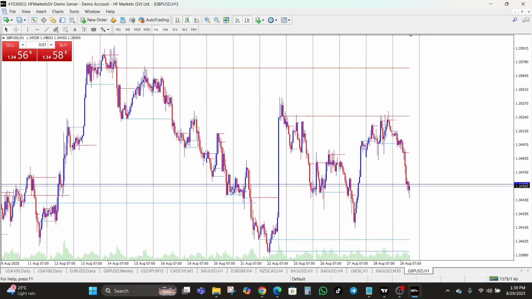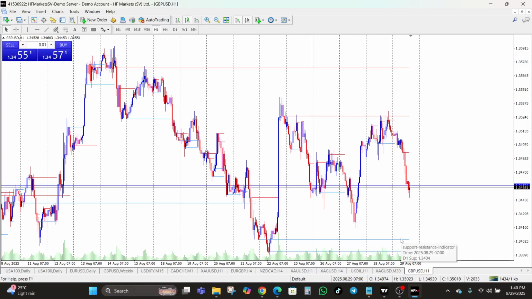Now here is why that's important. Trading without accurate support and resistance can feel like navigating without a map. You might enter trades at the wrong places or exit too early. With this indicator, you can plan your entries and exits more logically. You know where price is likely to stall, reverse, or break through. For example, you can see this particular support zone. This indicator has pointed it out for us, and this one too. So when price gets to this level, we can expect the price to stall a bit or maybe even reverse. That's just an example.